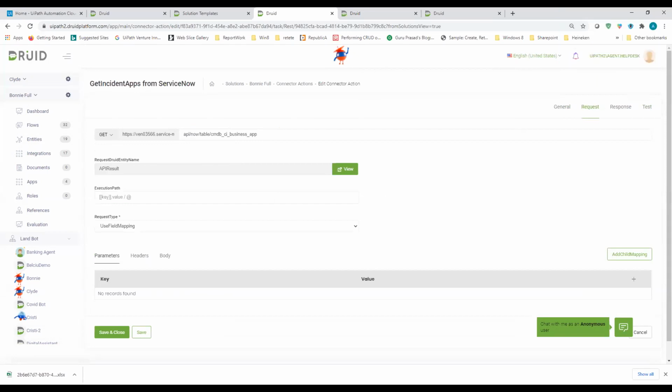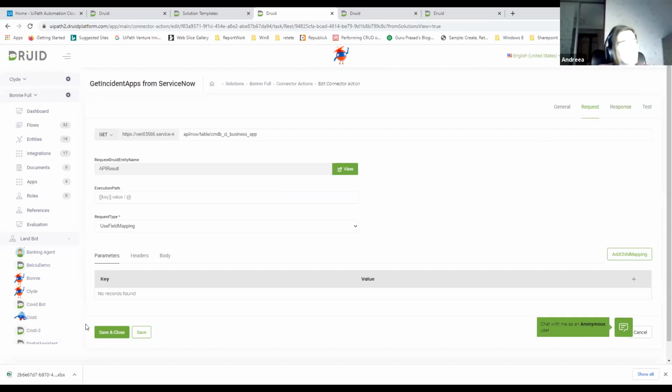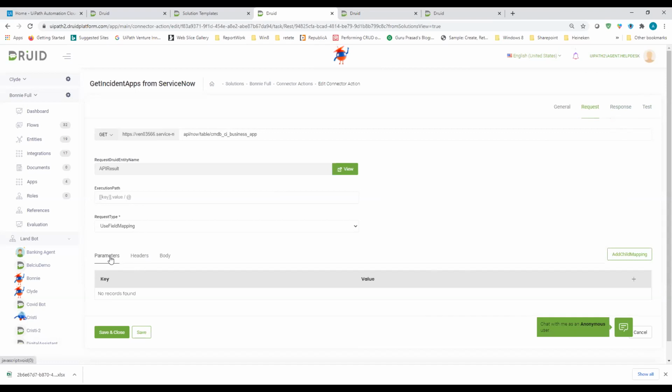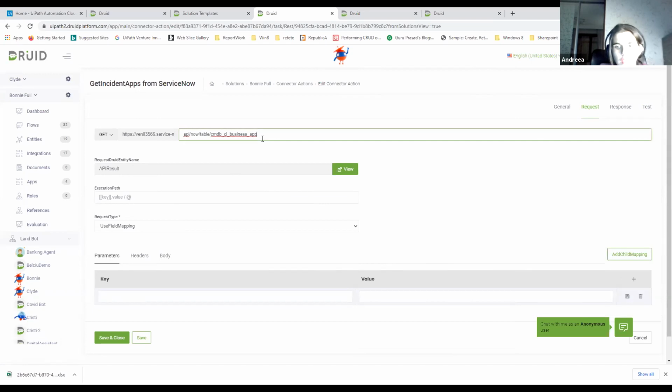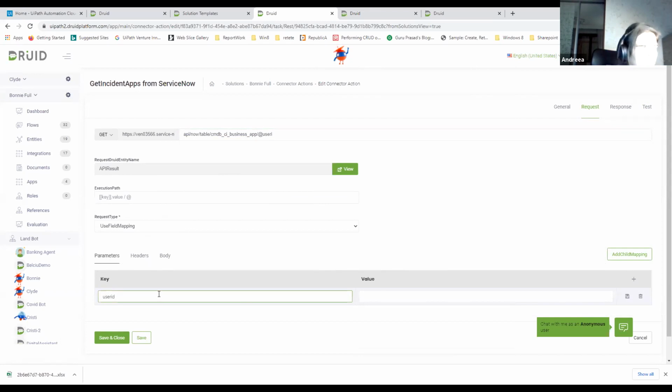Okay, so we don't need to pass any parameter while testing. So when you go to test, you can find a parameter section. So if we have any parameter for the URL we are calling, right? Yes. If you are calling here, you put the parameters here, but you do mappings with the name of the parameter. So if it was here, you would have had something like @user ID, and in here you would put user ID and you put the name from a Druid entity.